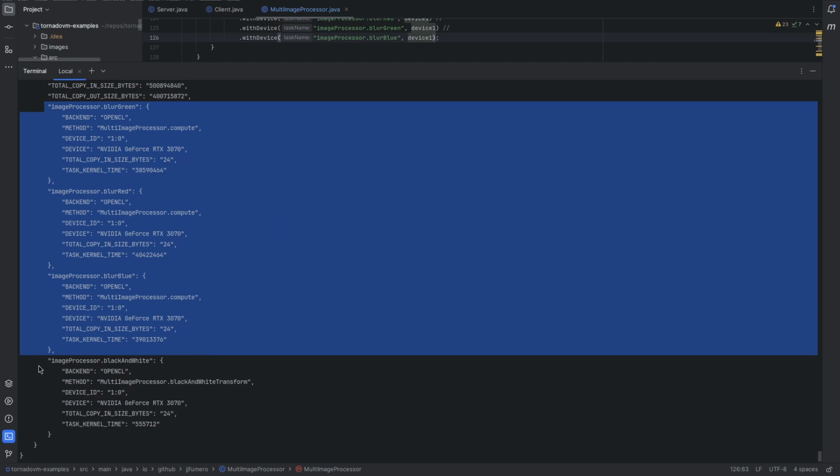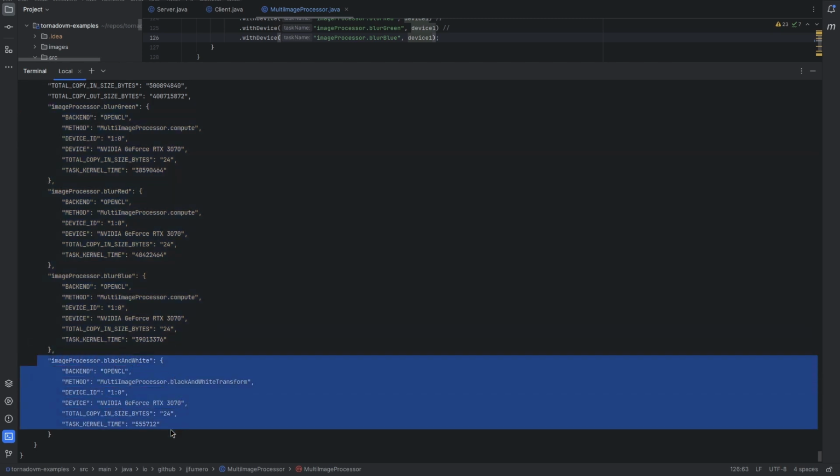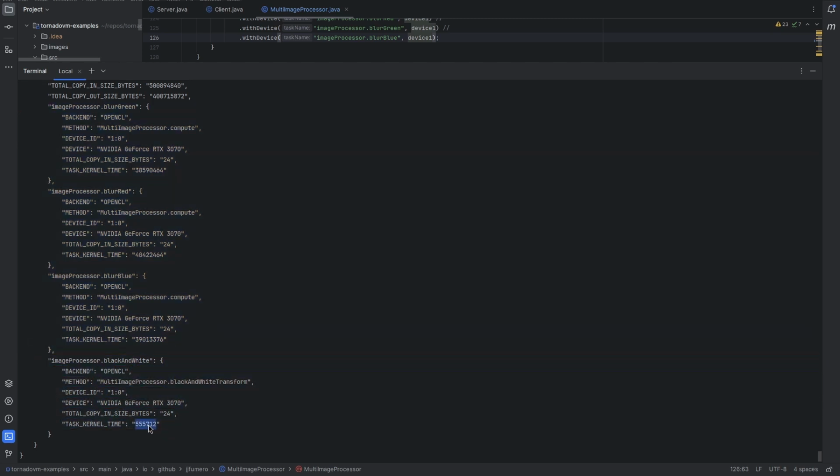However, if we look at the black and white, the kernel time is so fast. That means that we have to send a lot of data to the GPU just to process a very simple kernel.